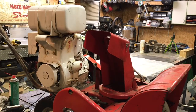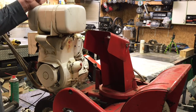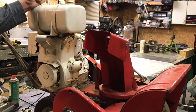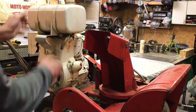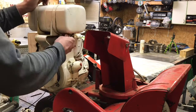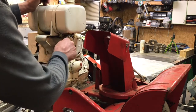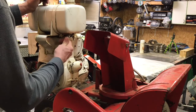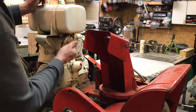Hey guys, we're back. More work on the snowblower. Today, fuel system. So, to start off with, pull the fuel tank, which looks like it means pulling this whole bracket, fuel tank, disconnecting this fuel line. I think we may, we'll see. If it's in good shape, it's not that hard. May save it, may toss it and put some tygon on there.